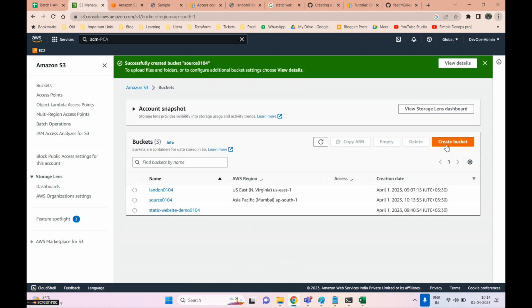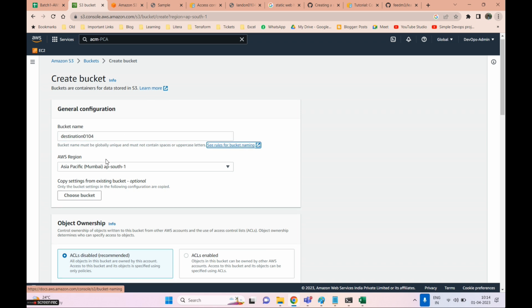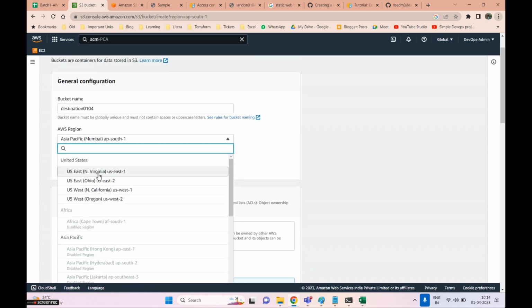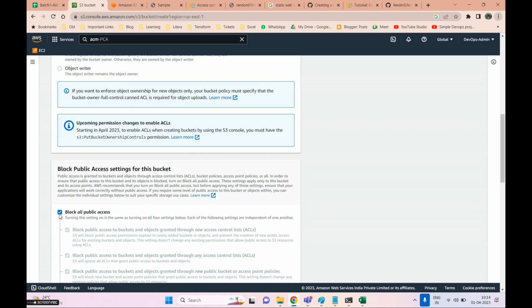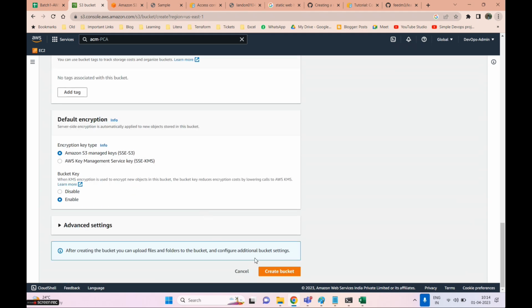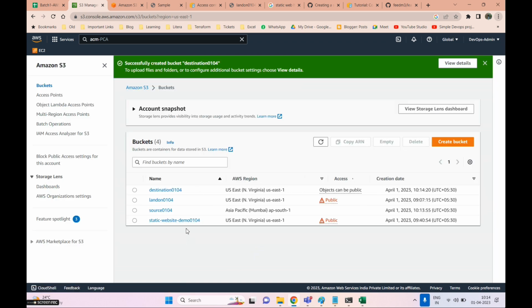So we have created one bucket, the source bucket, and let me create the destination. Okay, and I'm creating that bucket in, for example, North Virginia region only, and let's make everything public also. So we have two buckets.